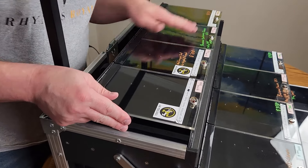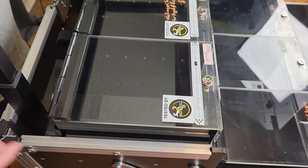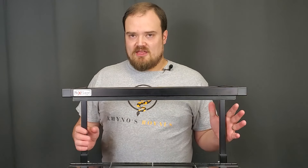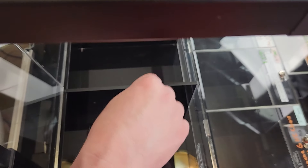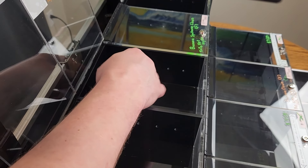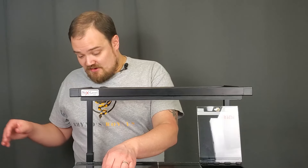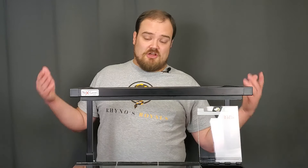The acrylic cases themselves are pretty good. However, as with all acrylic cases you do need to be careful with how you're cleaning them. Just using a paper towel is not going to cut it — that's how you get small micro-scratches and turn something nice into something that gets more scuffed over time, but that's the case with any acrylic display case. These inner cases do come out and can be cleaned. Animals will go to the bathroom when they want to, and it can be a little difficult to get into corners without elbow grease, which is kind of the enemy with acrylic. As long as you keep up on it every single show, it's not a big deal.